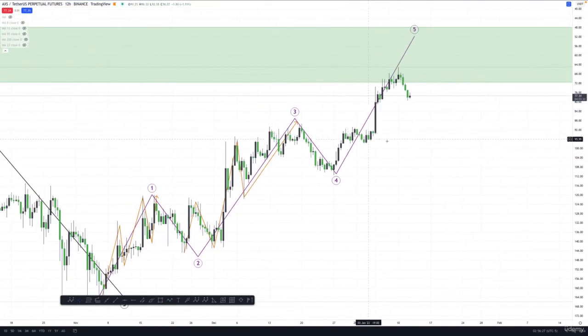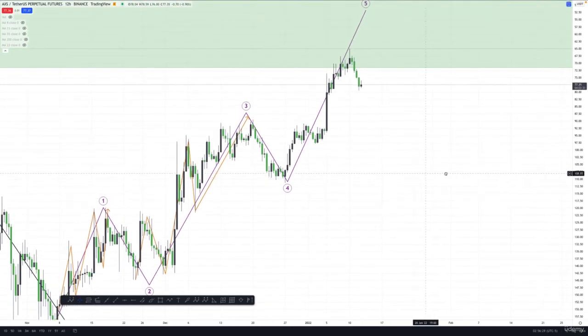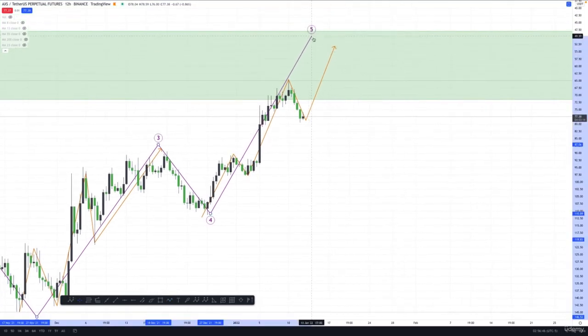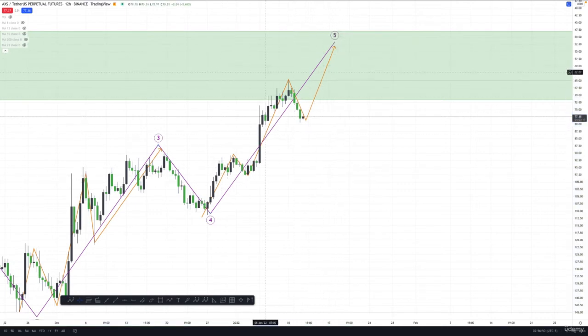And if we see here the last wave, can you count 5 in there? Well, we can't. I definitely see 2 waves in there. So if you count this, we clearly have wave 1 here, 2, 3, 4. So I'm expecting one more wave that is still remaining, and that will be the area that will be inside our order block. Of course, you can just trade based on the order block. Of course, people trade this, and if you were trading based on the order block only, this was the area.